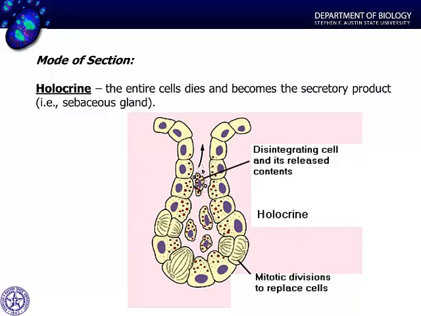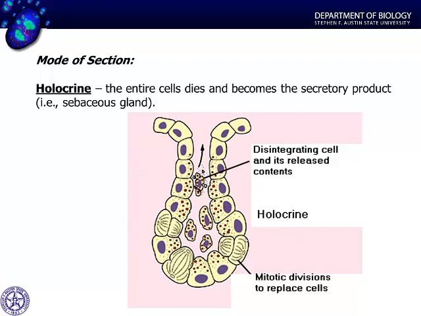Now finally we can get to almost the pinnacle of our modes of secretion. This is holocrine. And when you think of holocrine, I want you to think of the whole thing. And in this case, an entire cell dies and the entire cell becomes a secretory product. And the sebaceous glands that you have in your skin associated with your hair follicles is an example of how we produce this sebum, this material that makes your hair more supple. That is going to be a place where we have an example of holocrine type of secretion.